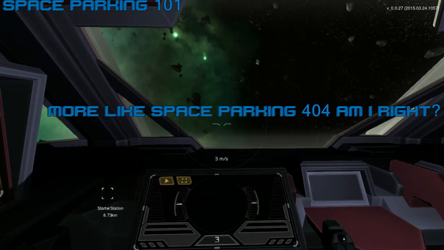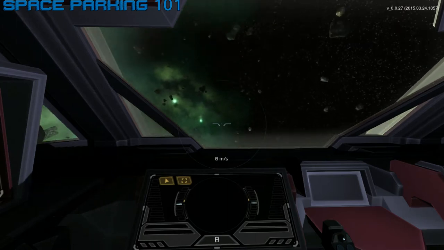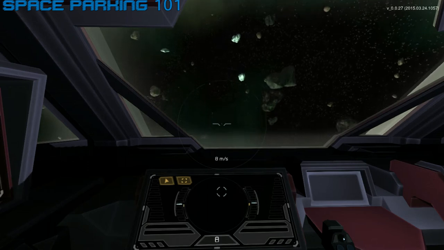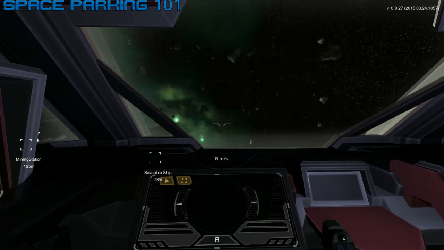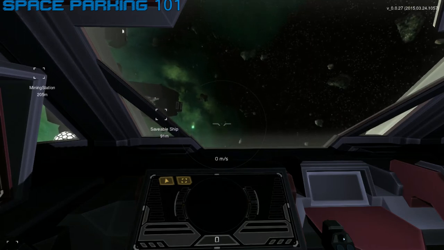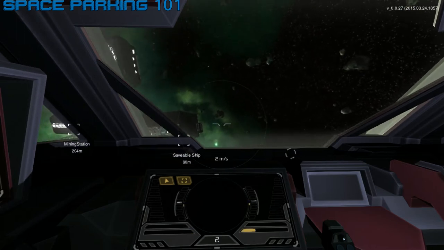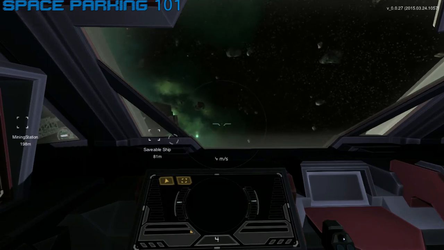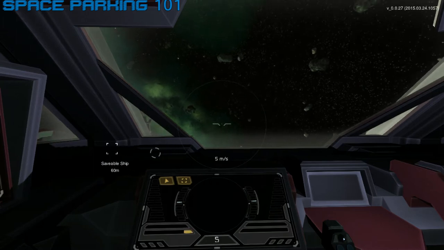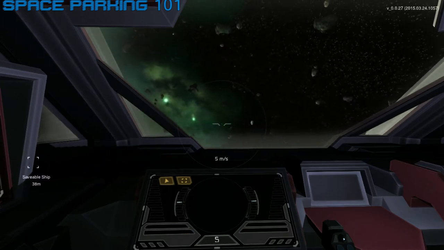Let's back up a little bit. Reverse mode. Reverse, reverse, no, wrong way. Go back down. I want to reverse down so that we can end up going forward. Oh, here we go, guys. Parking skills. Ready? Parking in space. Even though there's not really a legitimate reason to be trying to park your ships next to each other. Don't want to park too close, right? That might result in funny looking clipping through things.